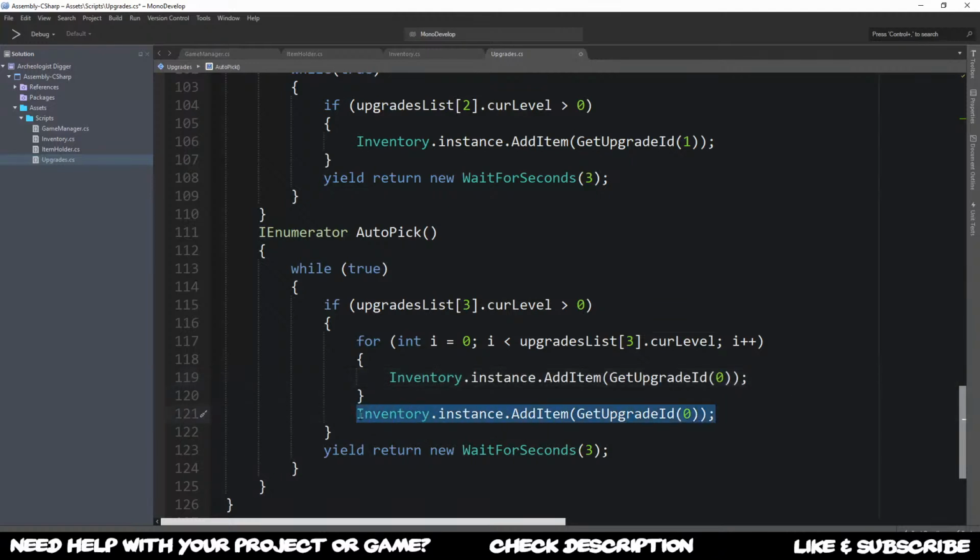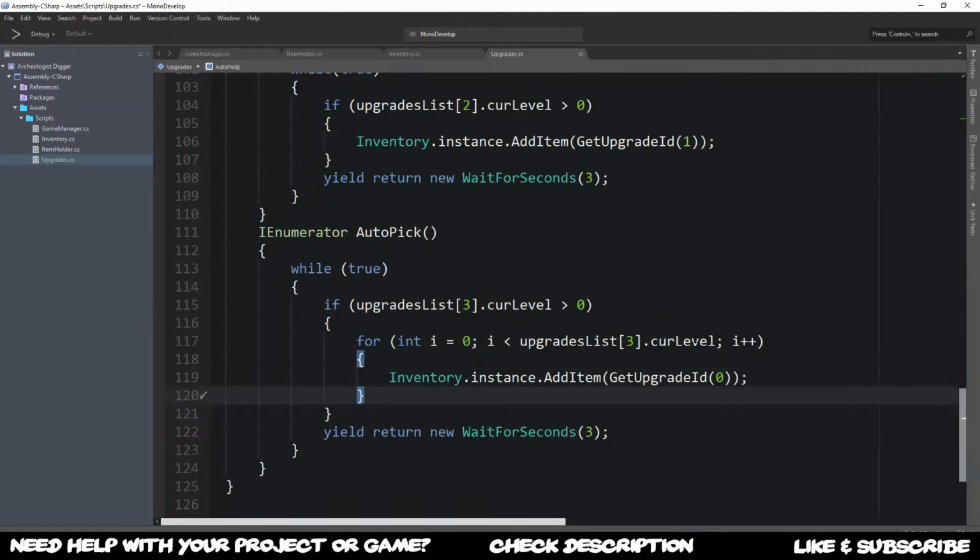What we need to do is perform this as often as we go through the list. So if the current level is 1, then we do this just once, because it's just 1, this is 0 to 1, and we just perform it once. If it is 2, then we perform it 2 times. If it is 3, then we perform it 3 times. Well, that's the idea behind it.